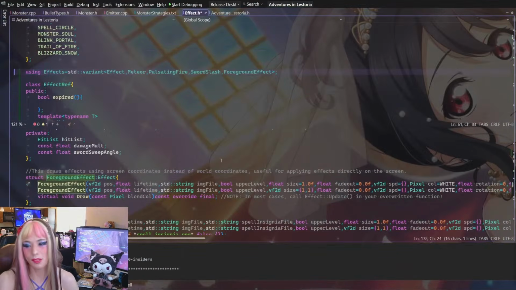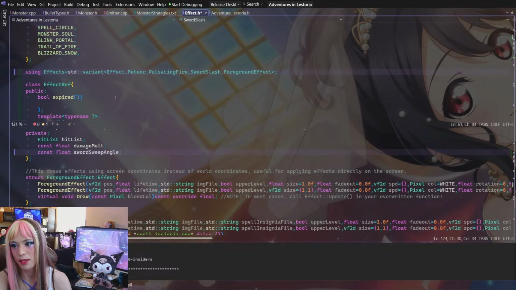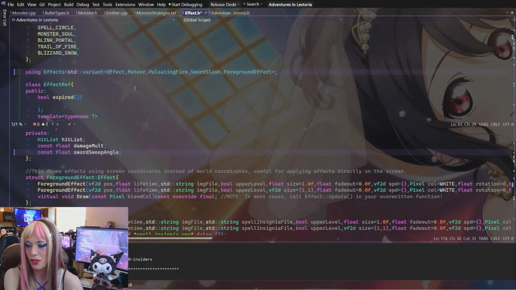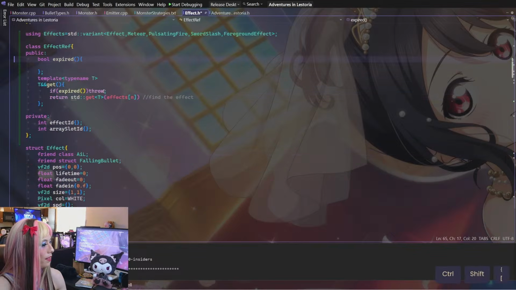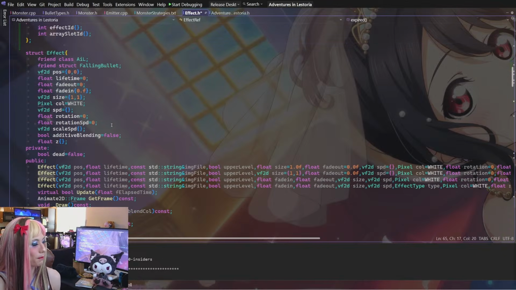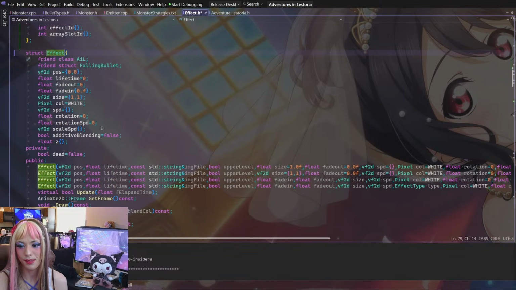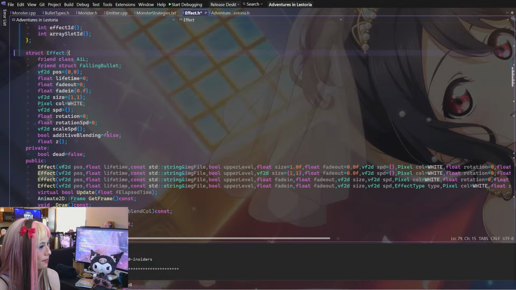Okay, because there's no implicit conversion from those types. That's essentially what it's saying. But there is if we have effect here, which means we would get object slicing, which is a bad idea. So we would not want to include this, and we would want to include an IEffect class that effect is derived from, but essentially has all the same members as a normal effect. So it looks something like this.